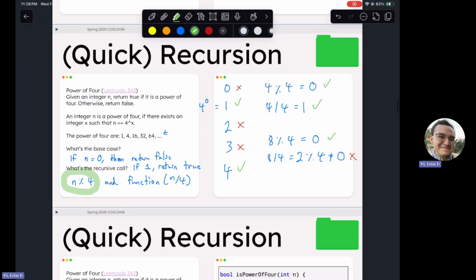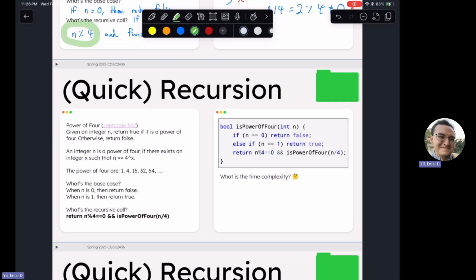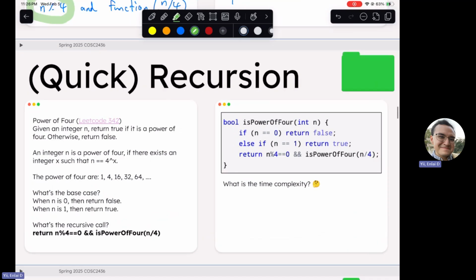So let's go to the next slide and check how we're going to solve this through code, which is correct. Yes, we do have a base case where if it's 0, return false. Else, if it's 1, return true. And we do the recursive call again, where n mod 4 should equal 0. If it doesn't, we return false. If it is 0, sweet, it's true. And we check the other numbers: are these powers of 4? It is. Cool. We know we got a power of 4.